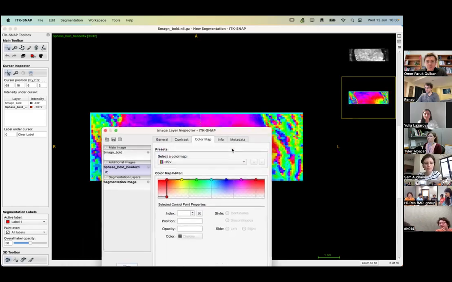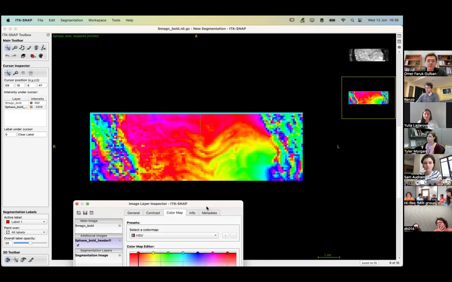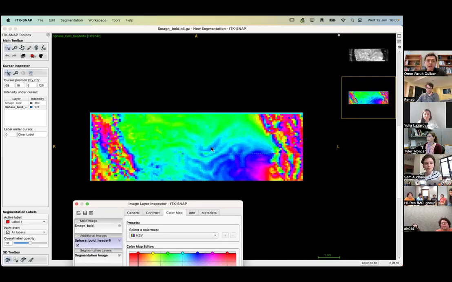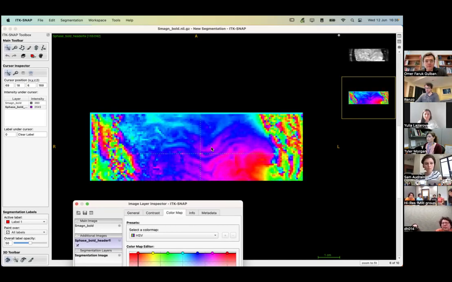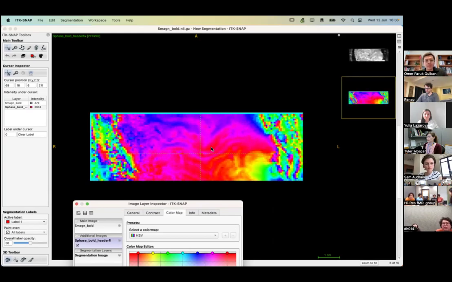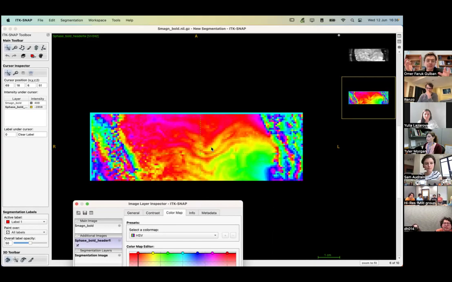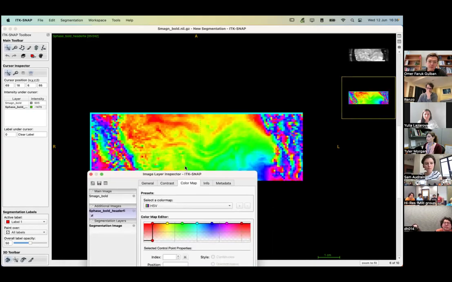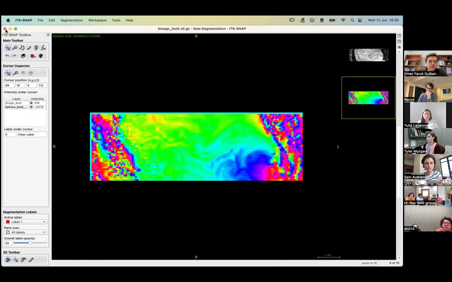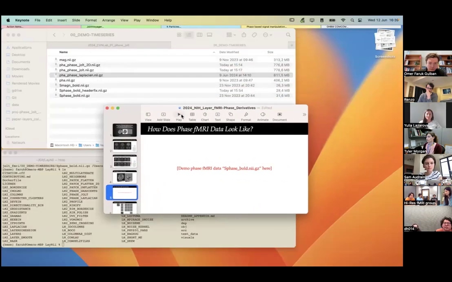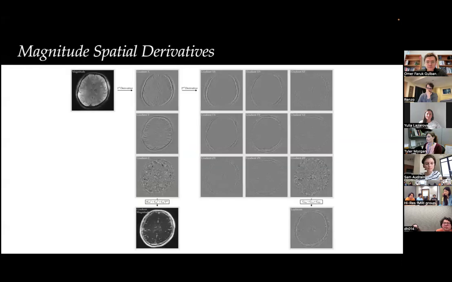So if you switch to a color map that is circular as well, you do not see that strong edge anymore because hopefully you can see that from 0 degree to 359 degrees, the difference is not 359, but it's just like 2 degrees, right? It's a circular measurement. Okay, so hopefully this puts an image into your mind. So now let's talk about what do we mean by saying spatial derivatives?